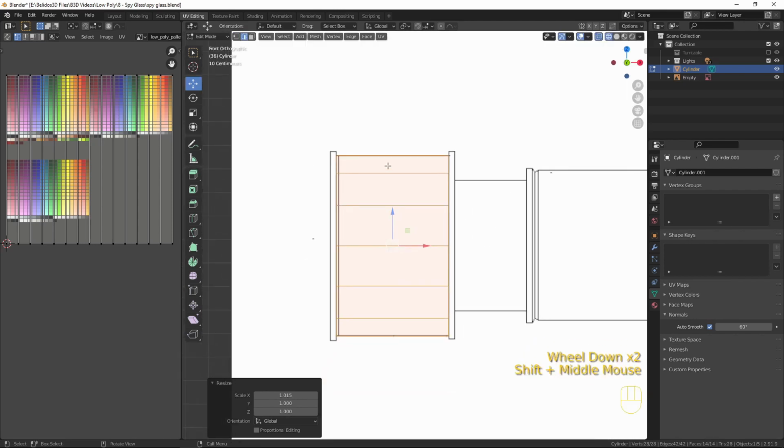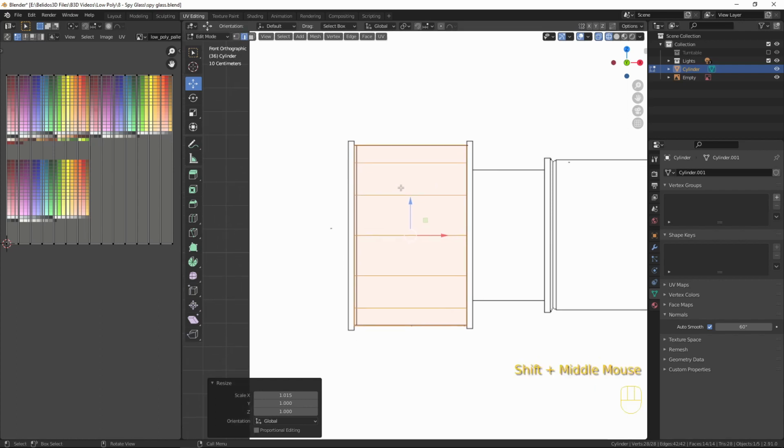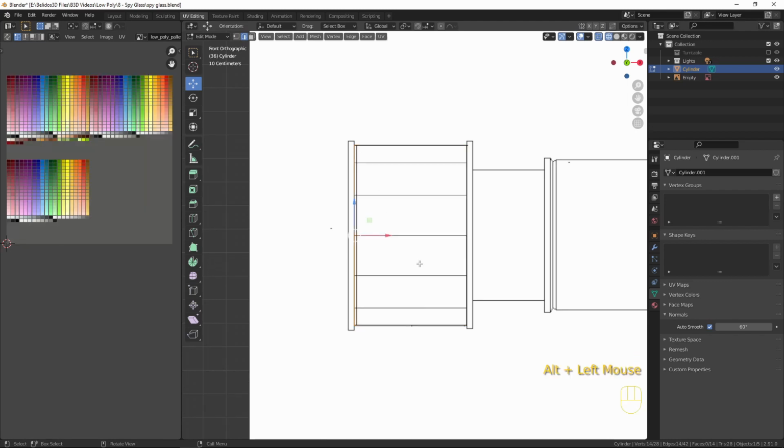Now with this drawing I actually missed a piece on here. There should be a line down here, so don't worry about that too much. But what I want to do is go into edge mode. I want to Alt click this piece here and press E, and that extrudes, but I don't want it to move anywhere. I want it to snap back into position, so right click and it snaps into position.